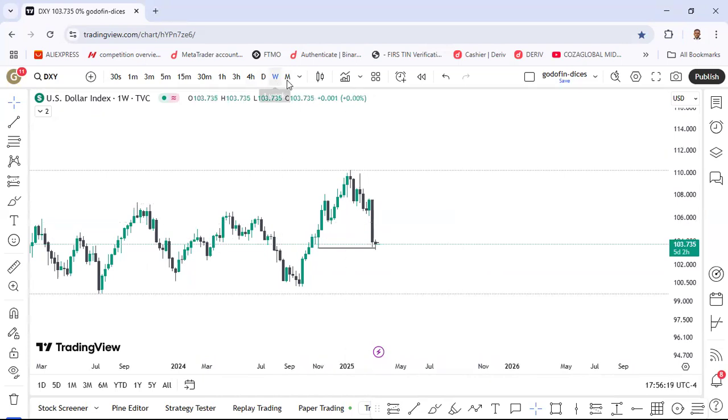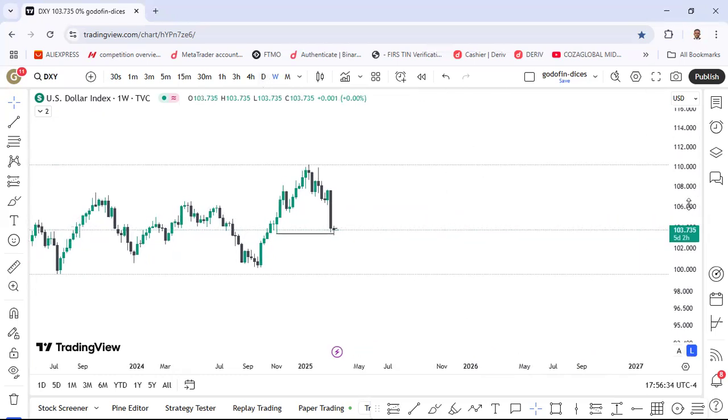Most of the time, they don't even go down. When they look at the monthly, they go to the daily to execute their trades. They don't go below the daily time frame. So I always like to stick on the weekly. If you're a swing trader, a day trader, a scalper, it's best to just start from the weekly, right?